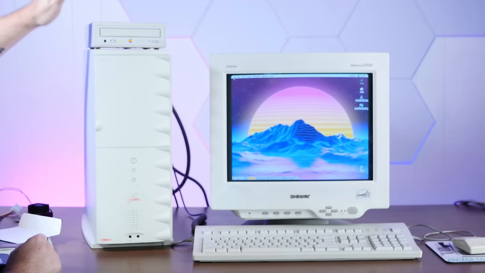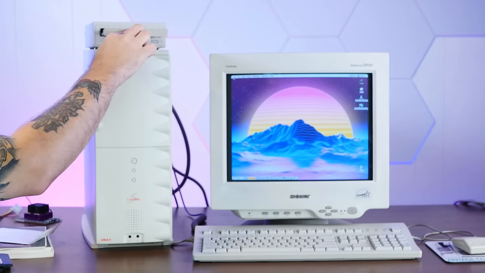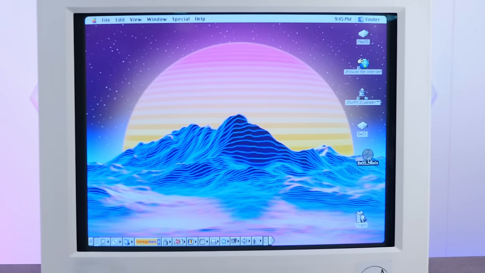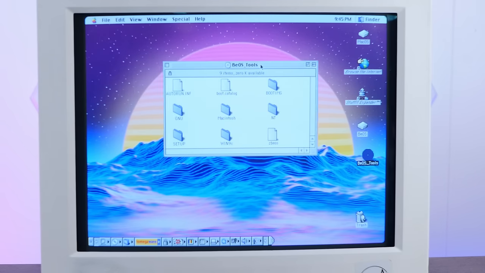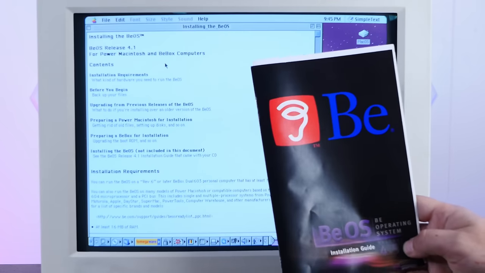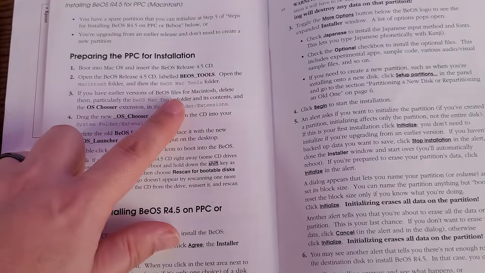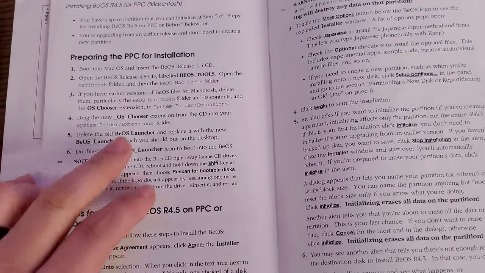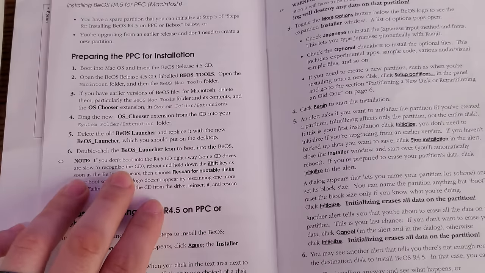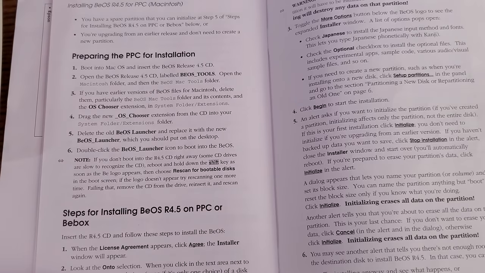All right, plan B, the good old external SCSI Apple CD. There we go. Much better. So, yeah, this comes up as BeOS Tools. I'm not exactly sure what to do with this, but we also have a handy installation guide. Oh, and there's stickers in there too. All right. So according to this, we open the Macintosh folder, the BeOS Mac Tools folder. Oh, there's an extension to drag to your extensions folder and an icon to put on the desktop. All right, let's give this a shot.